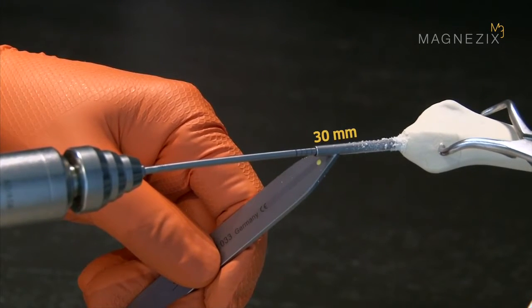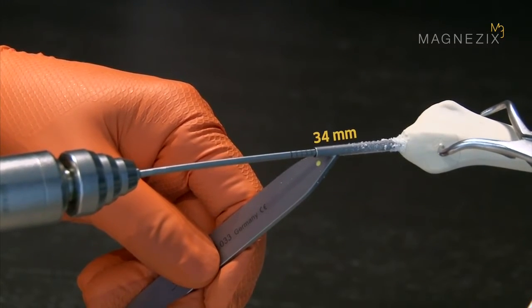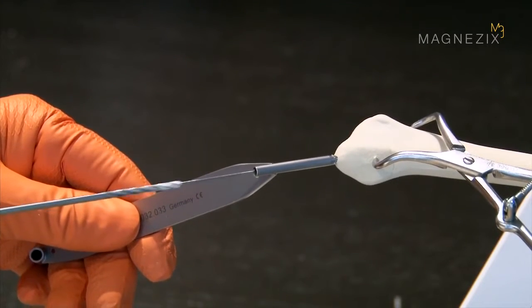Once you've finished pre-drilling, leave the drill bit turning slowly in a forward direction and pull it out vertically from the drill guide to ensure that the guide wire remains in position.